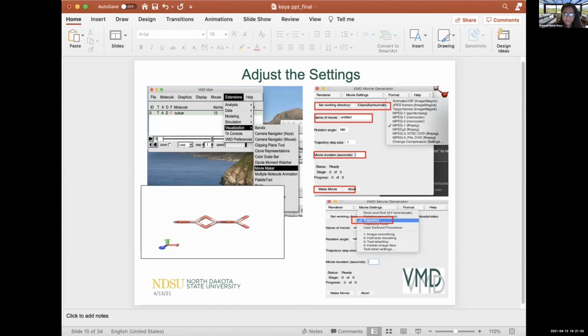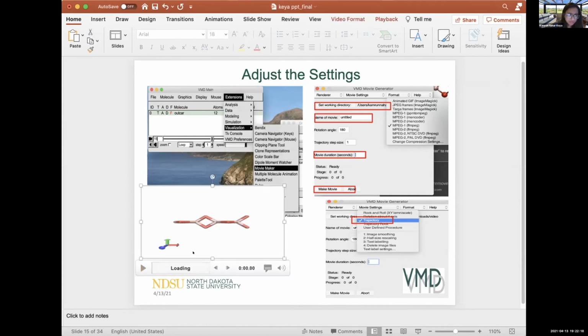In the format section, you can choose this one or the MPEG one, that one too. After that, you need to set a directory where you want to save that movie, and you can also change the name of the movie, and obviously if you want, you can change the movie duration.